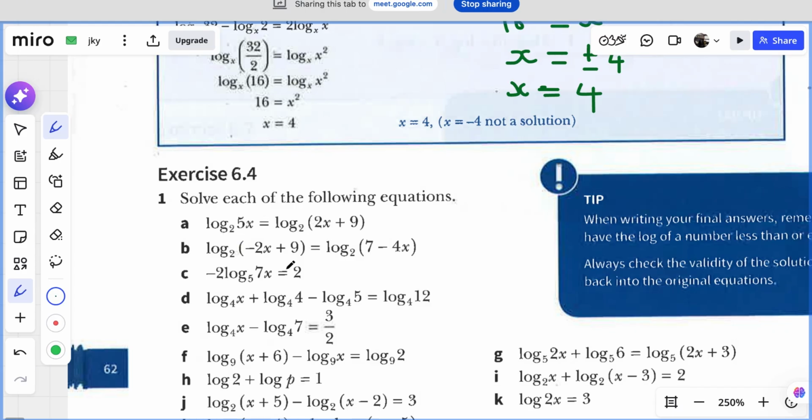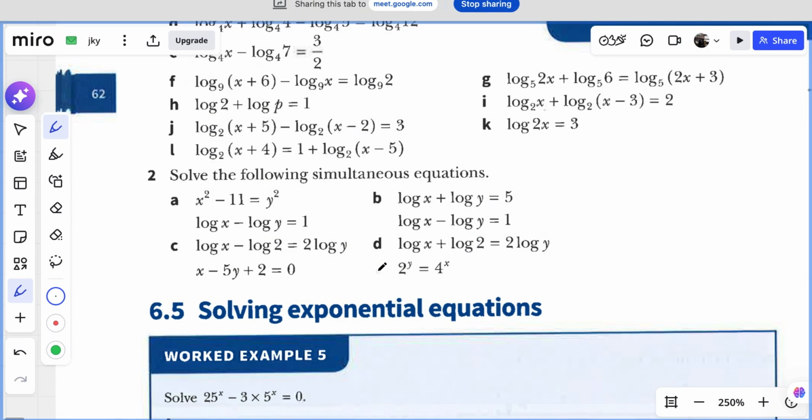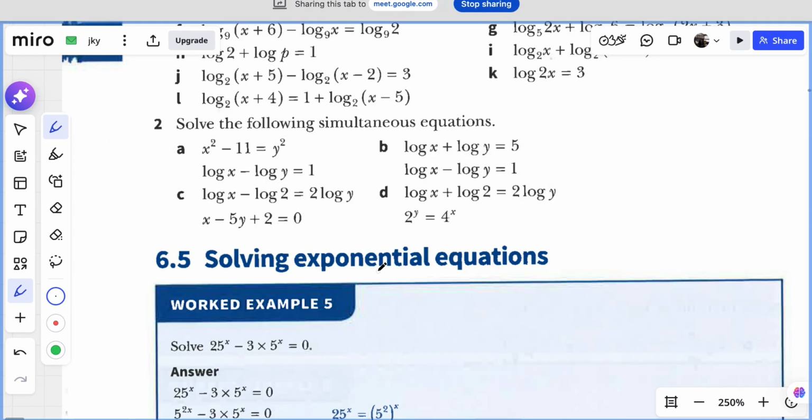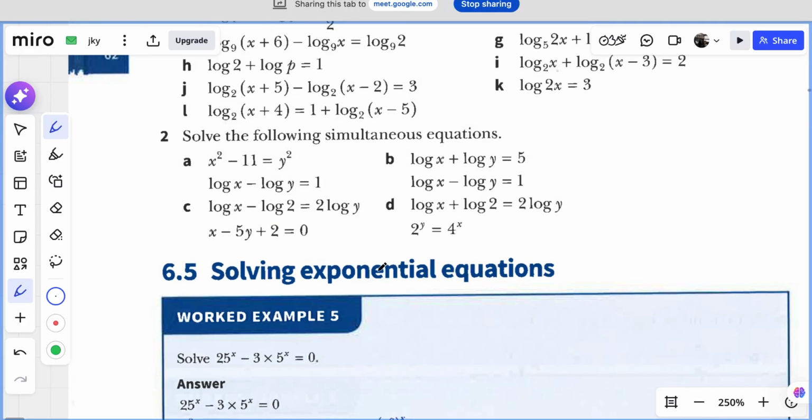We solve this one. Okay, they have the same base. The base on the left, we can cancel the base on the right, because this is an equation, remember that. Log base this and log base this can cancel each other out. You just equate this to this and you solve. Is that okay? So pause the video and solve as many questions as you can.